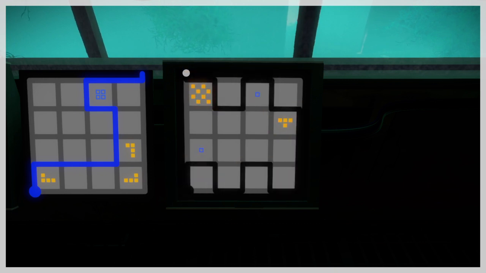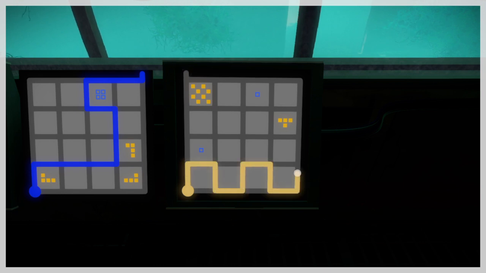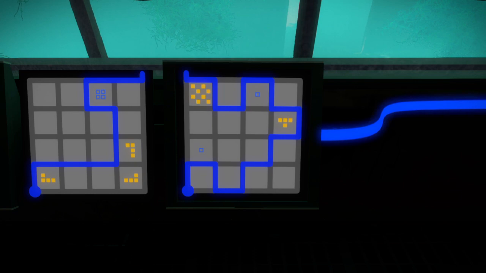I don't know. Yeah, I would have been amazed if that worked. But I like this idea. Start off like this. Get these two blocks. What if, no. Well, sure. Would that work?